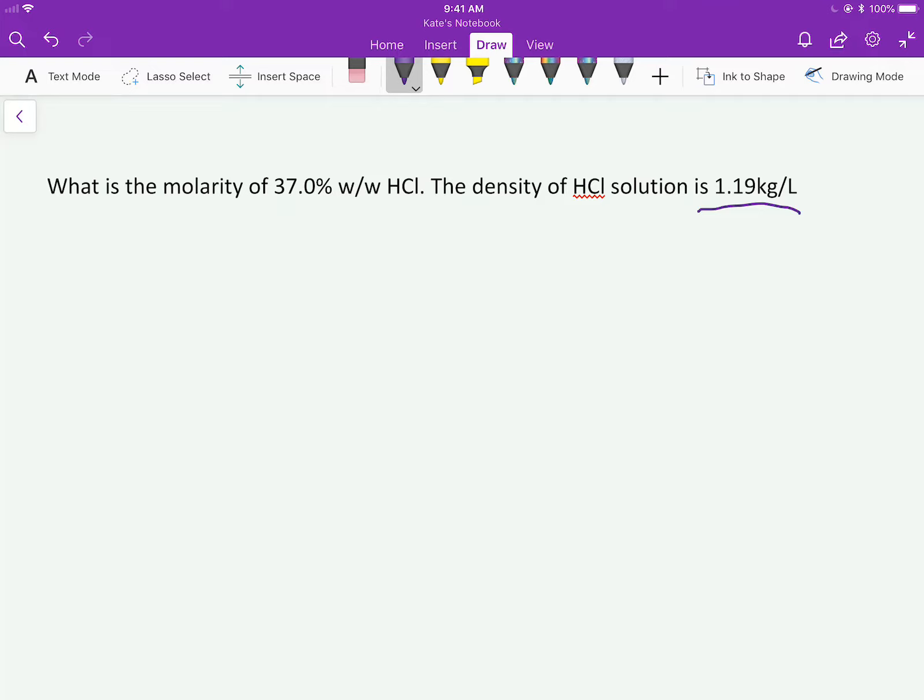Please note that sometimes they write weight percent as percentage, or weight over weight, or simply w over w. So make sure when you read the symbol you know what it means. If you ever go to the chemical factory, they also have the label, but it pretty much means the same thing. Because when you see the letter w, in terms of percentage, you normally mean weight instead of volume.